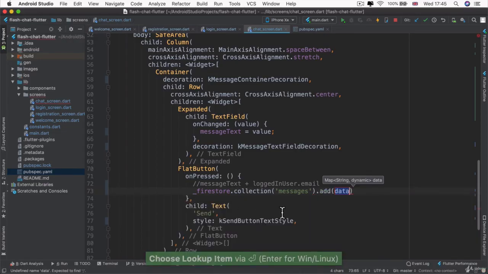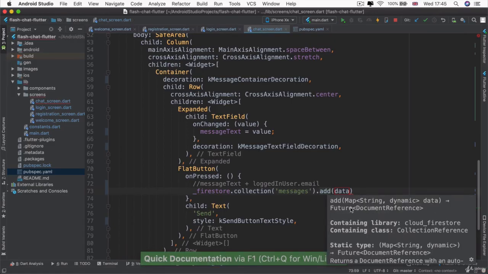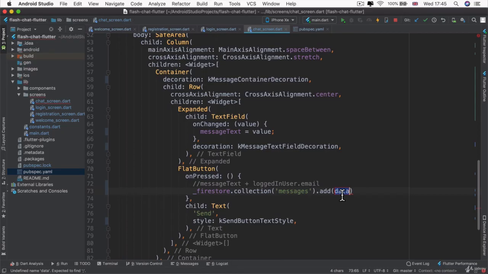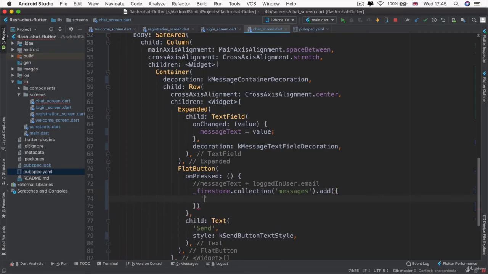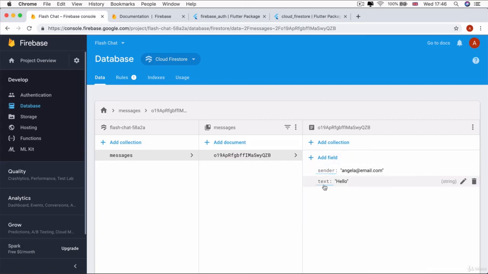And notice that the add method expects a map data type. So it has to be a map that has a string as the key, and the value can be any data type. So let's create a map by adding in our curly braces, and our keys have to match with what we specified as the fields of the documents in our collection. So we've got sender and we've got text.